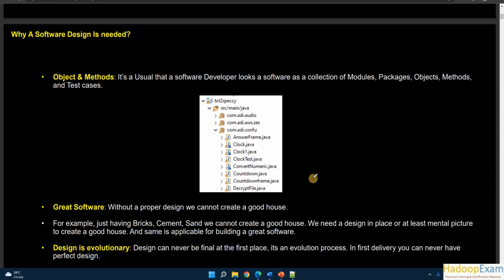This is good. As a junior developer you should understand this is software and how to create all these things. But as soon as you complete a couple of years of experience at the start of your career, it is better you start understanding the designing of software, because without designing even your small software cannot get a successful output. If you really want to create great software, then become a software designer as soon as possible. Learn the designing concepts.